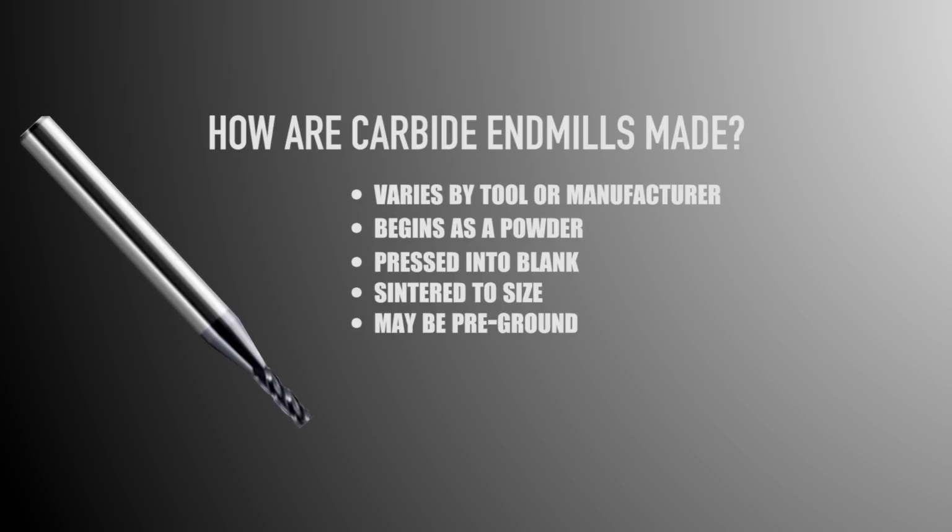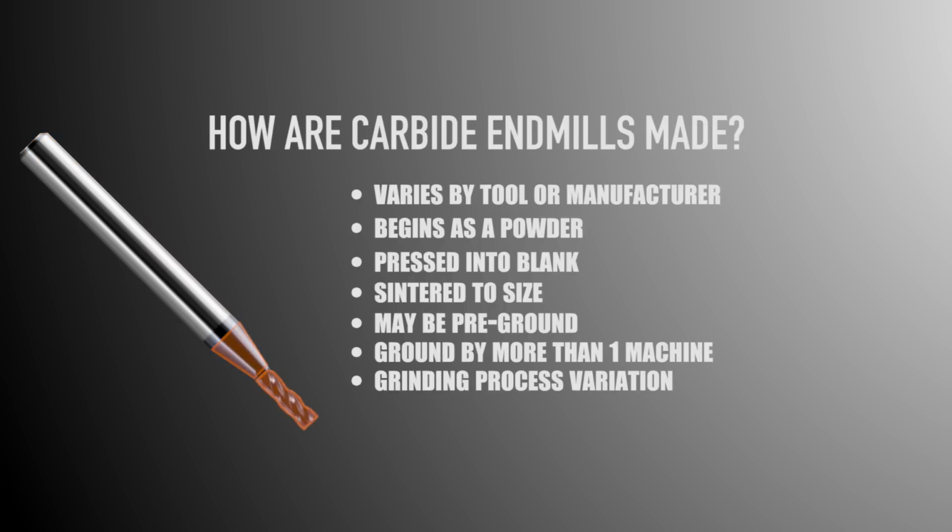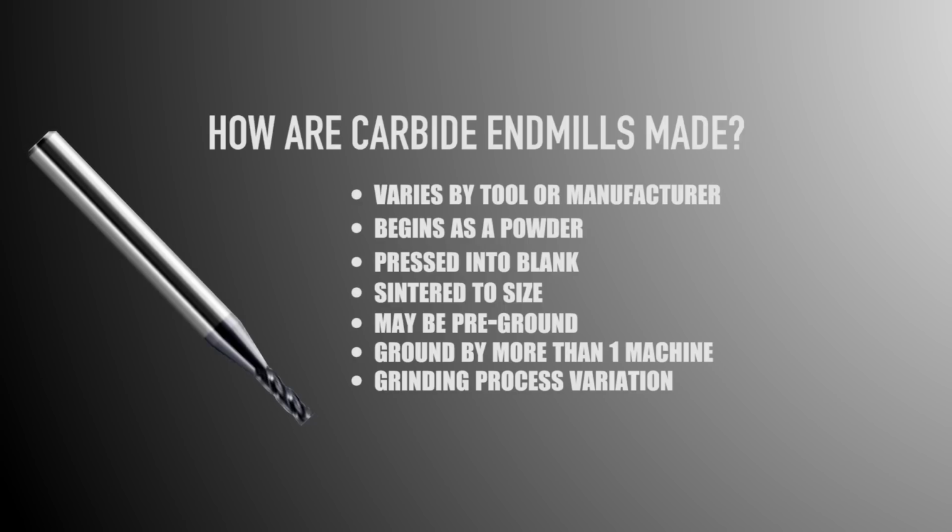So they buy those blanks. The blanks come in. An end mill may be ground on 1, 2, or even 3 different machines. Oftentimes, the shank of the tool is already on size, so it's not ground by the company. Sometimes the whole tool is ground in one operation, but sometimes that taper is ground on a separate machine, and then the tool's moved over, and then the rest of it's ground out, or there may be 2 separate grinding processes or grinding machines. So as you can imagine, every time that tool is set up, there's the chance for there to be error induced.